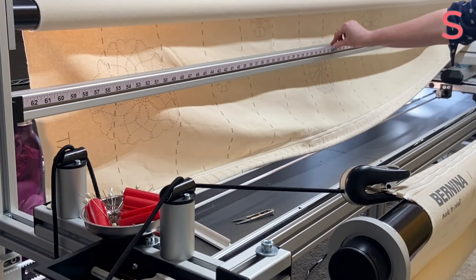And one more, Joan. Why did Susan pick this design? Oh, great question, Joan. It just feels like I've been doing a lot of curly, swirly stuff lately. And with this kind of folksy background, I did show you the backing a little bit. You can kind of see it up here in the roll. It's a little bit folk arty, right? It's not uber traditional, and I just thought this was a little different. And I like that. I did put my plexi board on top of it last night or yesterday, whenever I was deciding what design I was going to quilt, and tried out a couple of different ones. I was happy with this, so that's what I chose. Okay, let's get advancing.